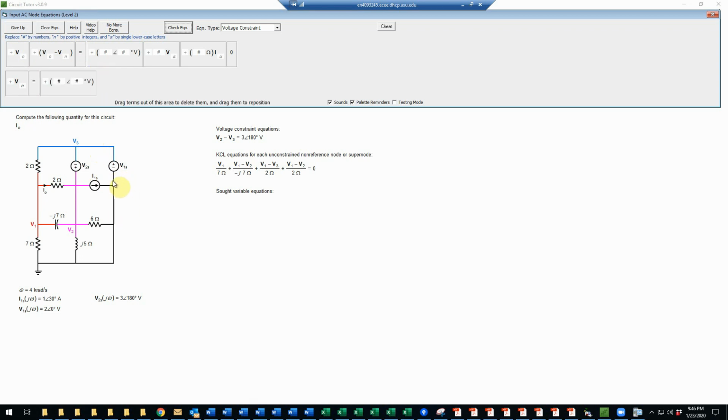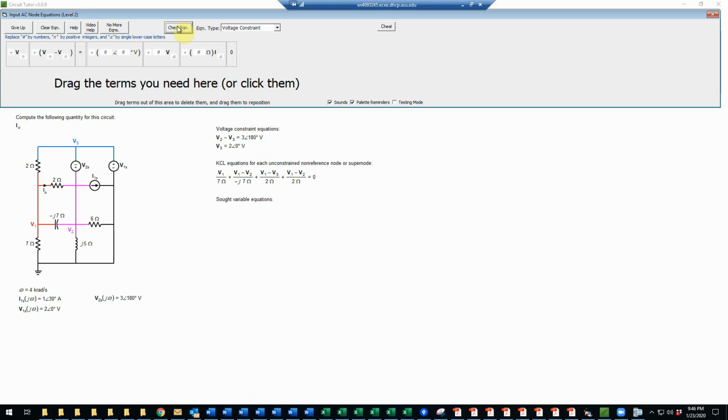In this case, the negative side is connected to ground, and the positive side is connected to V3. So that means that this will just be V3 is equal to the value of that source, which for V1S we find down here, that's 2 angle 0 degrees. And always check polarity to make sure we have that correct. So again, V3 is on the positive side, and then it's basically V3 minus 0 if you want to think of it that way. But again, we can't enter something here because this won't accept V0 as a valid entry. Okay, so we check that, and that is correct for our second voltage constraint equation.